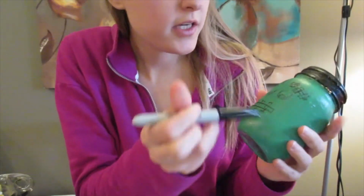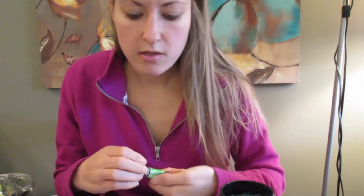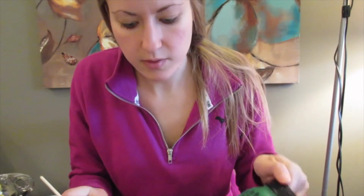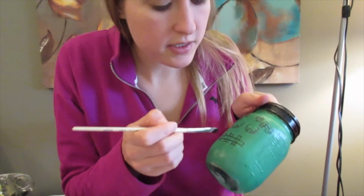So basically I have freehanded my little guy, and now all you have to do is take some black paint and fill in the little lines. It's really easy. So basically I'm just going to get a little brush, get some black paint on your brush, and I'm just going to fill in these different areas here.